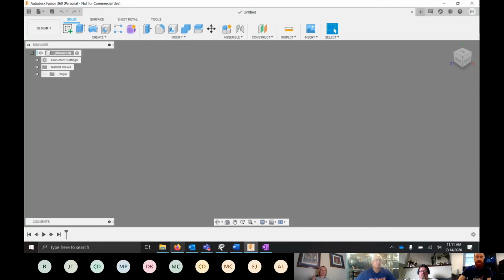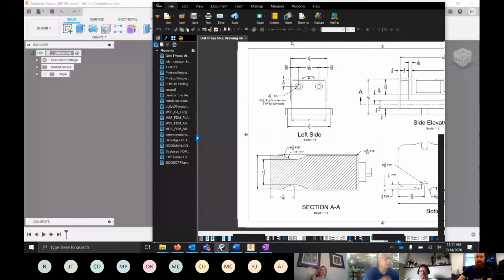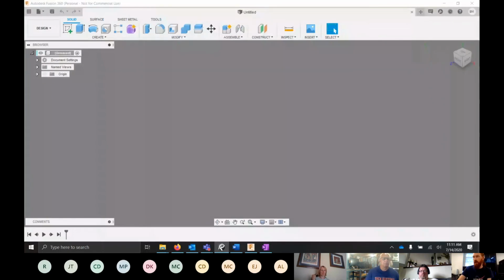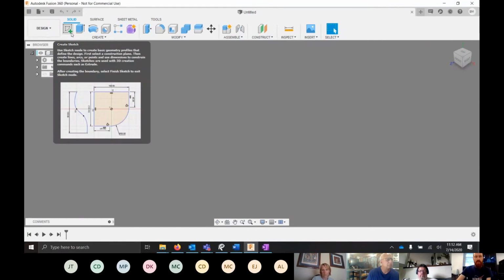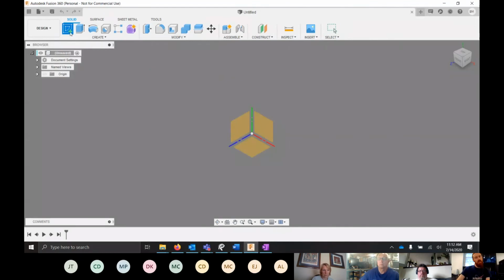What we're going to do right now is I'm going to take this drawing and just stick it on my side view here so I can refer to it. And we're going to go through the process of actually drawing this. Anytime we're drawing anything, we're always going to start with a sketch because this is how we're going to define all of our profiles. Once I click on Create Sketch, it's going to bring up this interface where it shows me the origin of this particular model as well as all of the various planes.